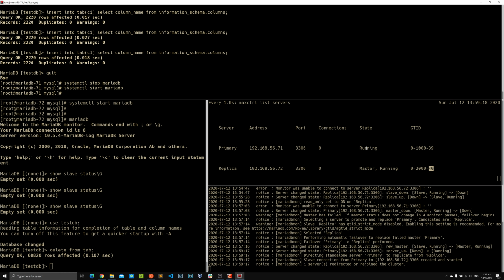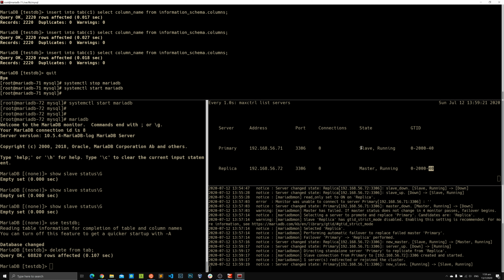You will see it goes into running mode and then running slave. And then you will see that the transaction synced up very quickly from here to here. Now this guy is no longer the primary server. Whenever a primary node goes down, and then you fix that issue and start the server up, eventually that node will always join as a replica, or as a slave. It can never join as a primary server or as a master server, right? So that's something to keep note.